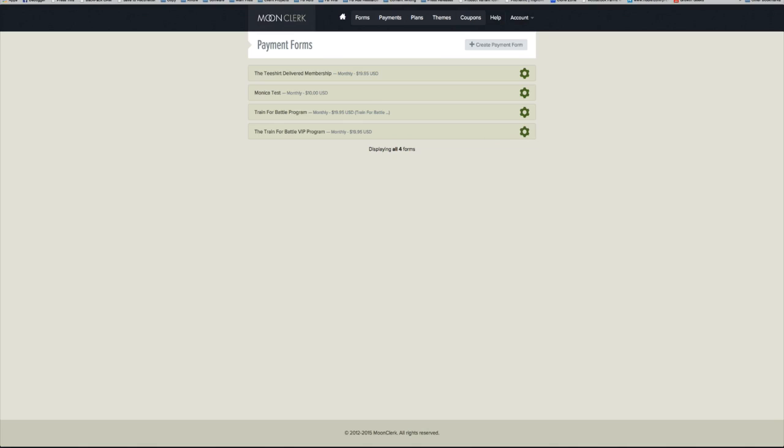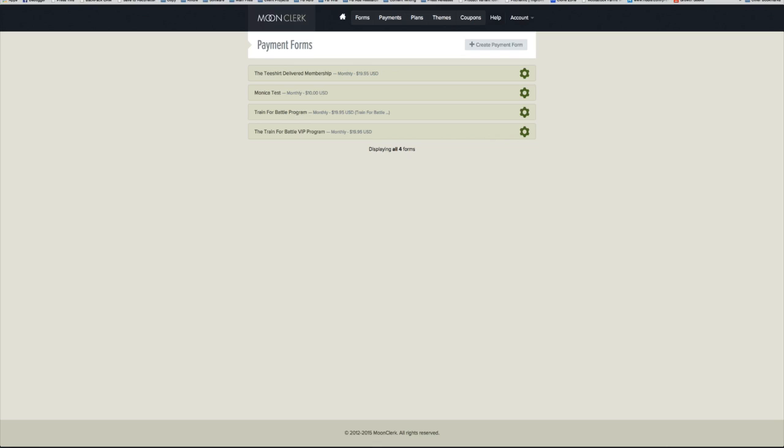Yeah, I use MoonClerk because it's such a good service to actually do recurring. So MoonClerk basically is this. For those of you that don't know what MoonClerk is, MoonClerk integrates with Stripe. Okay, it integrates with Stripe.